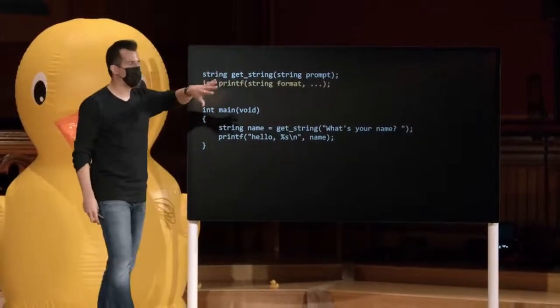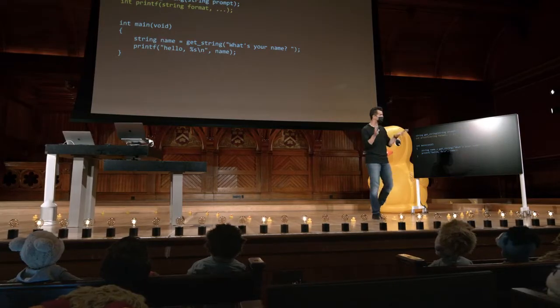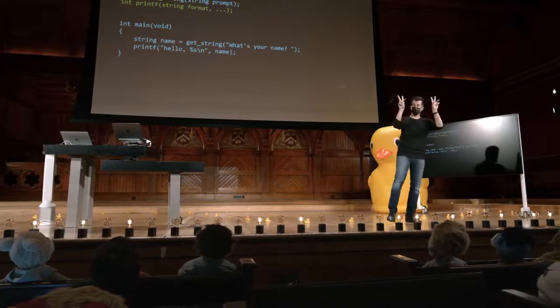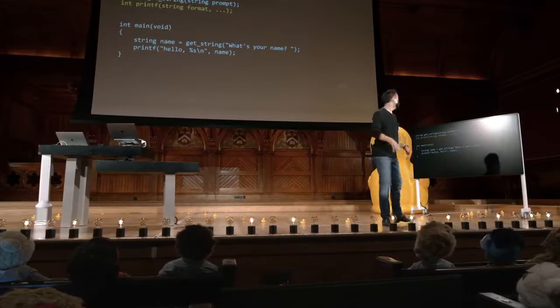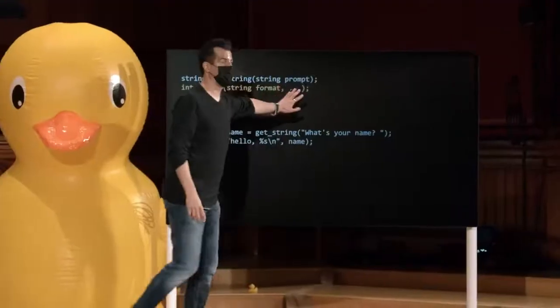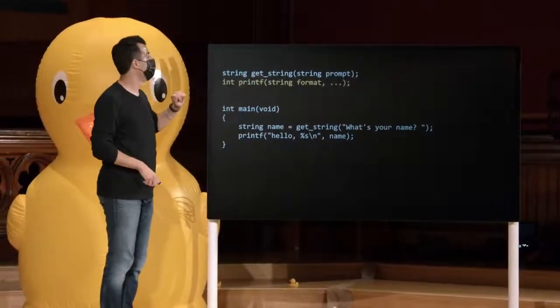It turns out the prototype for printf is actually pretty fancy because, as you might have noticed, printf can take 1 argument, just something to print, 2 if you want to plug a value into it, 3 or more. So the ... just represents exactly that. It's not quite as simple a prototype as getString, but more on that another time.